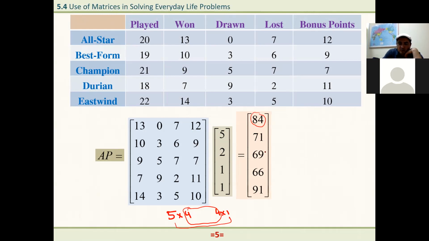Since we have one column, the resulting matrix will have one column, because here we have 5 by 1. Multiply each row by the first column, so we will get the first row, the second row, third row, fourth row, and fifth row. So these are the total scores earned by each team. And that's one application of calculating these points. Now see here, once we input the data in the spreadsheet and press Control-Shift-Enter, we get the results.